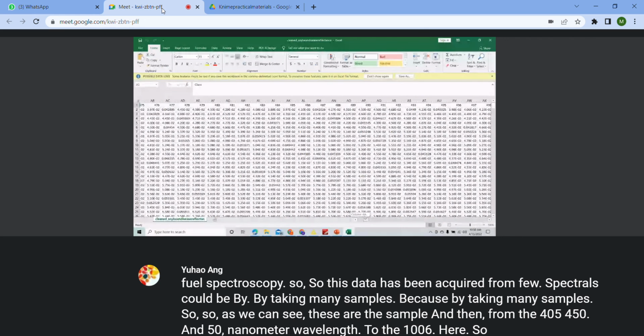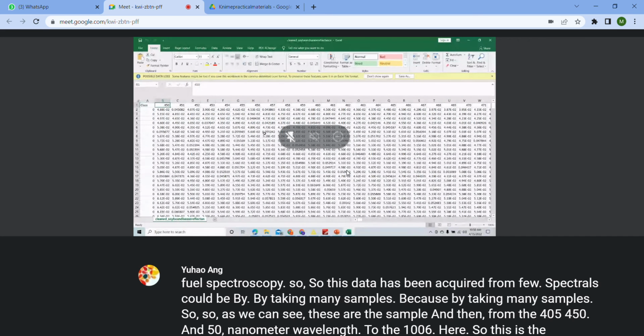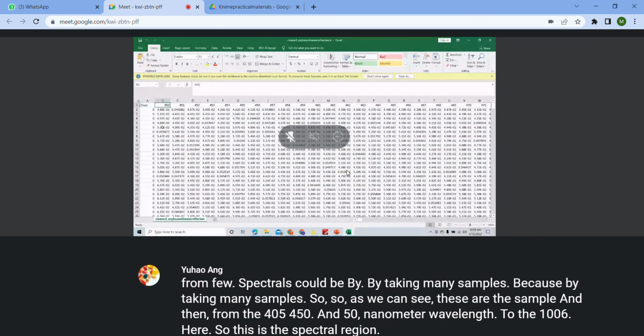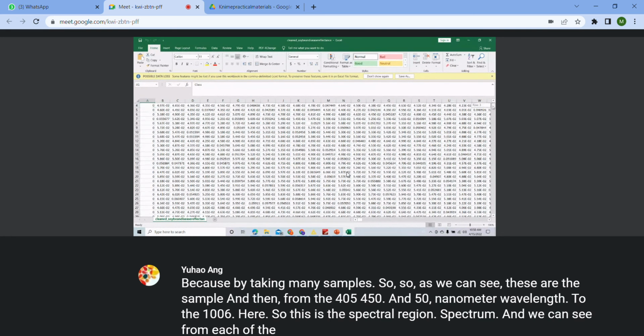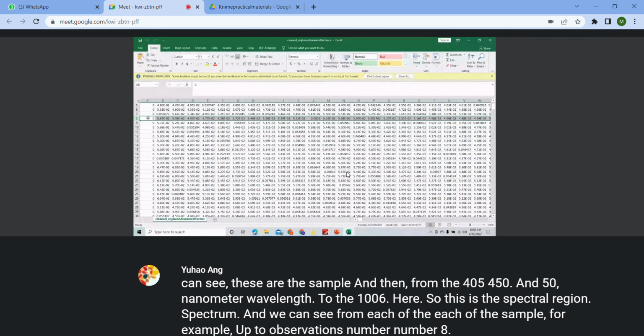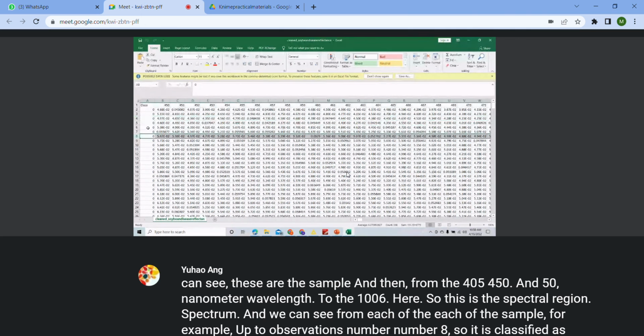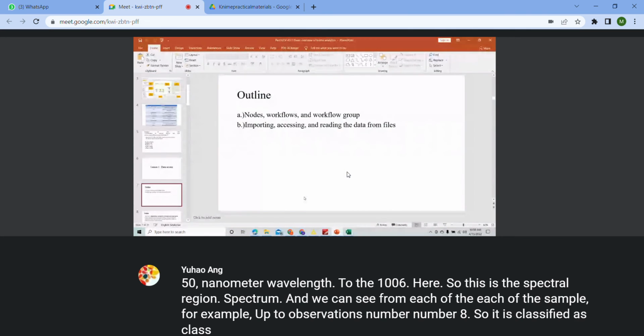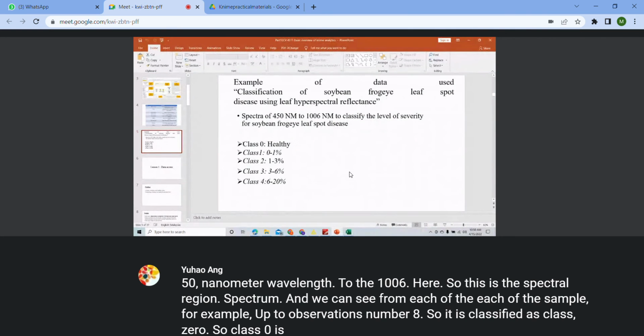This is the spectral region, and we can see it for each of the samples. For example, observation number 8 is classified as class 0. So class 0 is healthy.